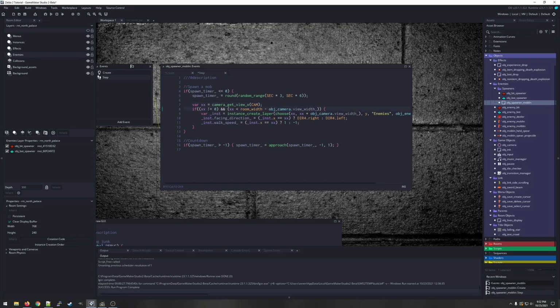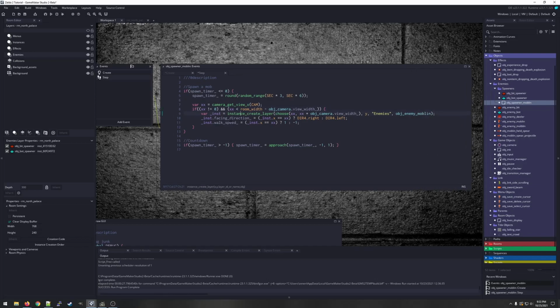Then if my X does not equal 0, so if I'm not all the way at the left side of the screen, and my X is less than the room width minus the object camera view width, so if we're not all the way at the right side of the screen, so if we're not on the left or the right side of the screen, then we want to spawn an enemy. So instances create layer, x plus object camera view width. So what I'm doing here? If I'm not on either edge of the room, then choose either the left or the right side of the camera. Spawn an enemy at that position on the enemy's layer of the Moblin type.